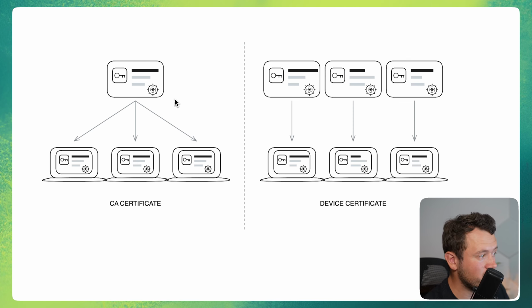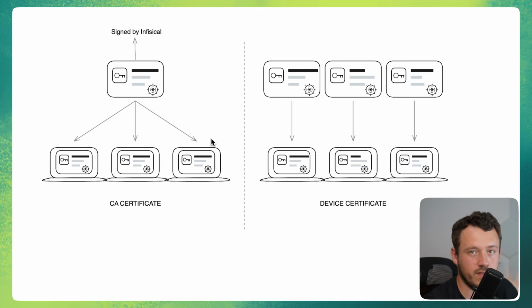Now, in order for all of this to work, there are actually two certificates at play, and they do two different things. Now, the first is your CA certificate, which we'll get out of Infisical. This is a public certificate, and it'll end up in the trusted root store of every device. The job of this certificate is to let your device recognize the things that your certificate authority has signed. Without it, your devices have no way to differentiate between a certificate that's signed by your certificate authority or just a random certificate that someone created.